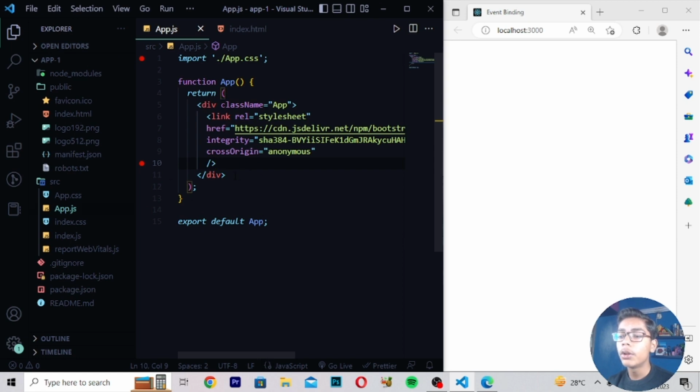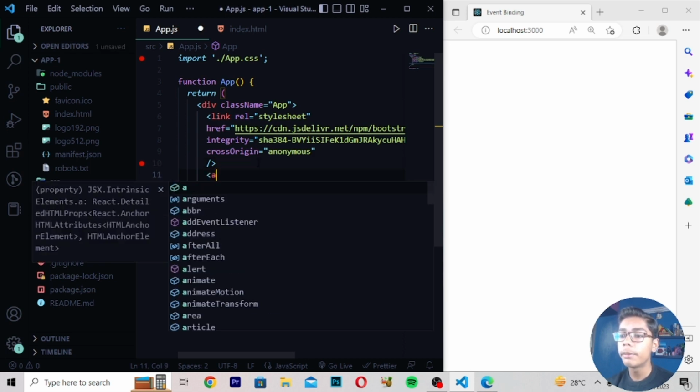And now in this video, I will be telling you how to use event binding in our project. Event binding is not any tag. Event binding means you are combining two tags with one. So I will be telling you how to combine two tags here. It is called event binding. So now we'll be starting with that.